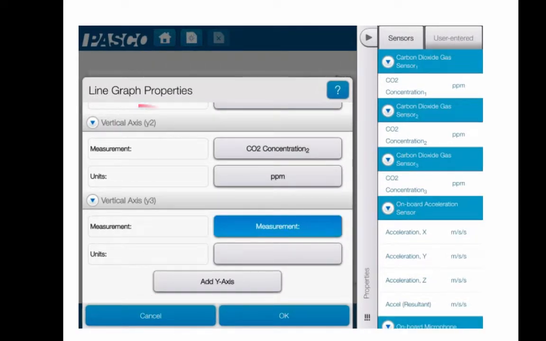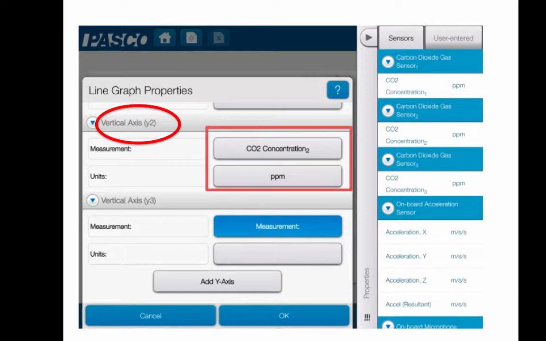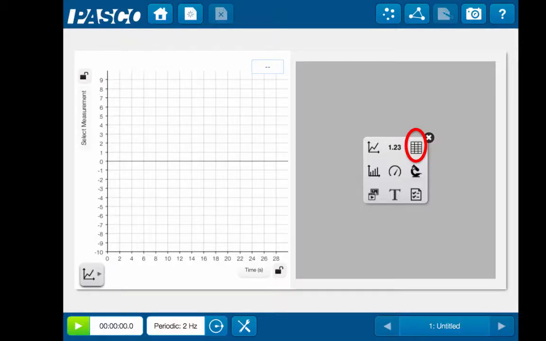And you'll notice here that for our second y-axis, we're going to use the second sensor, and it too is going to collect carbon dioxide gas. It too will also have the default unit of parts per million. Now we need to set up our third axis, and so subsequently we press the measurement again, and this time we touch on the third sensor. So we should have all of our axes now ready to go. Make sure that you press OK.